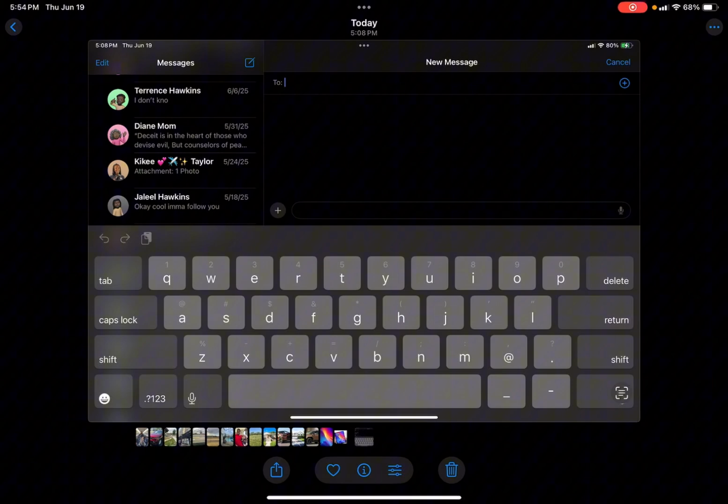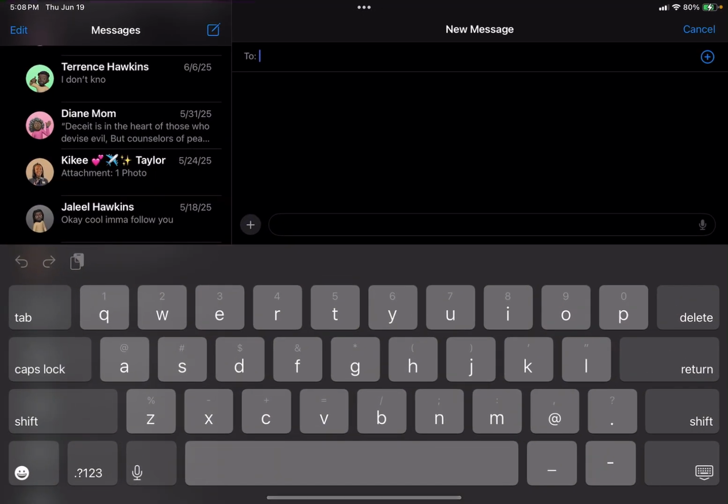Within iMessage, we now have backgrounds. And while this is coming to every single iPad that supports the new iPadOS 26, including the iPad 8th generation with the home button, as well as all the iPhones that run iOS 26, there is also a new feature called background suggestions.